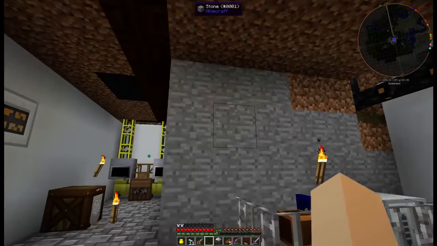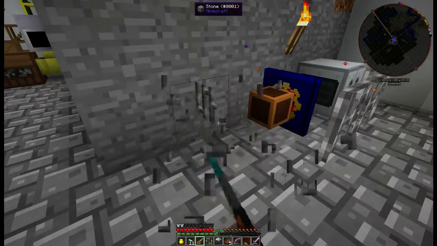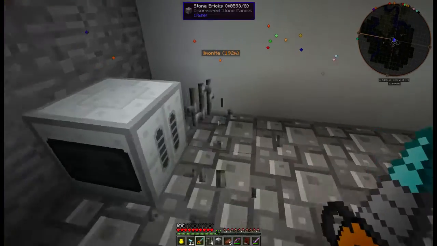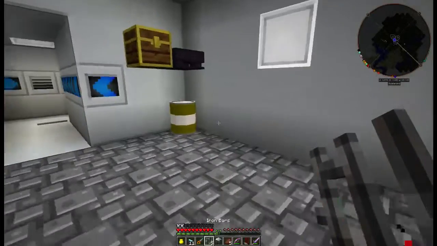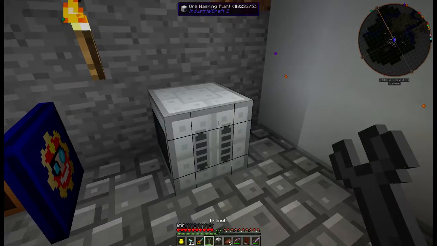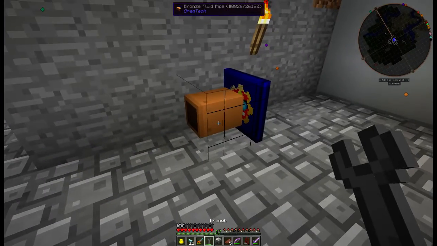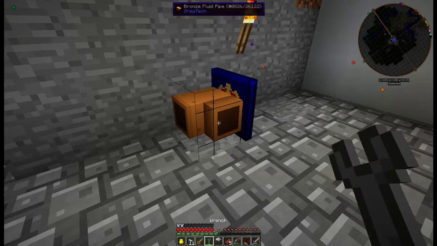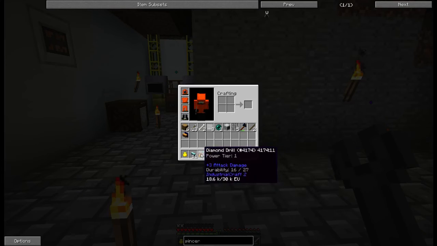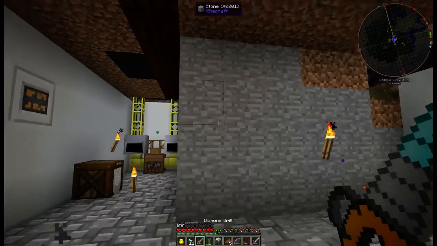Alright, so I think I'm going to clear this out and put it here. I'm going to have to redo my floor again. And do I got my wrench? I got my wrench. I'm here, Mr. Ore Washer. Alright, Greg, you can sit here in my inventory for a while. Clear this out of here.